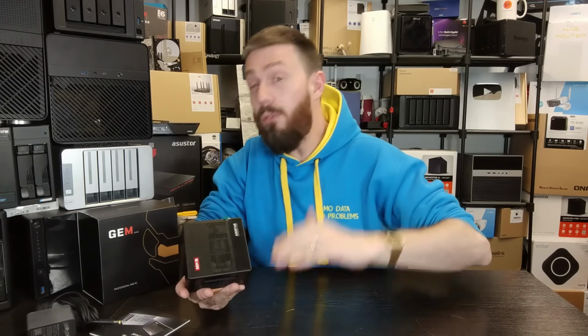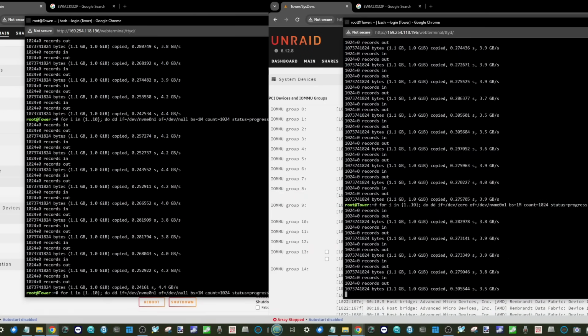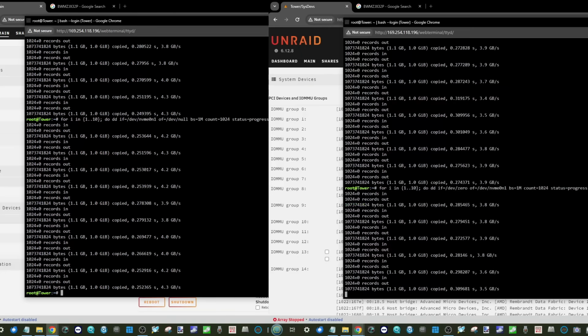So although we're not going to be able to take advantage of 7 gigabytes per second SSDs like your WD Blacks, your Samsung 980 and 990s, we still went for NAS-focused SSDs. Now, the Seagate Ironwolf 525 has a reported 5 gigabytes per second maximum read and 4.5 or 4.4 gigabytes per second write of sustained performance. In this system, we had it in Unraid, doing some general 1 gig performance numbers. We saw read performance up to 5.12 gigabytes, and in terms of write, we got 3.85 gigabytes. So again, pretty respectable numbers given the SSDs that we had inside.